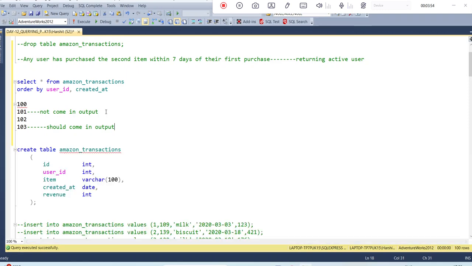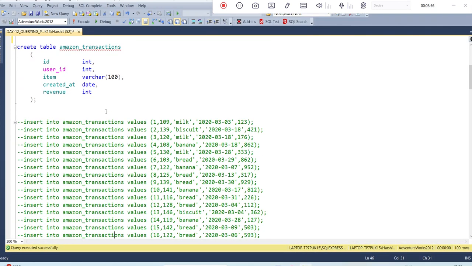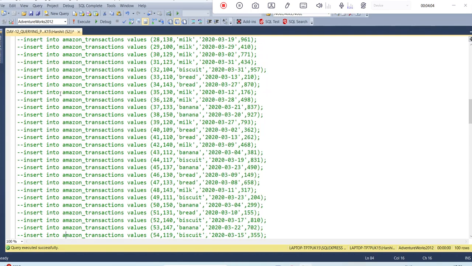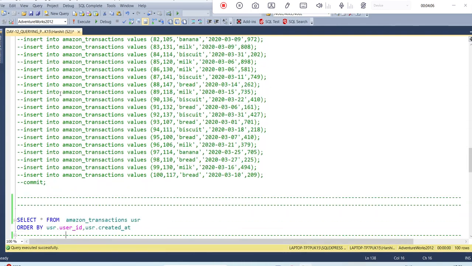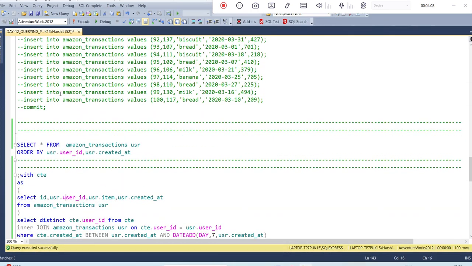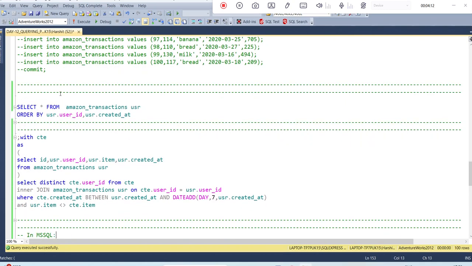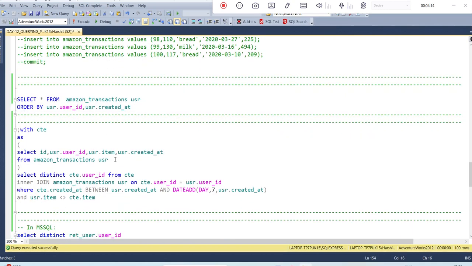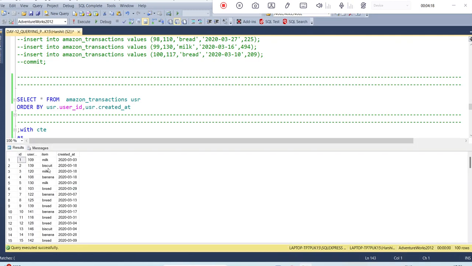Now I have already created this table. In it, user ID, item, created date and revenue columns are there. I have already inserted the data into the same. Now what I have done over here, this is just a simple selection of all the data from the table.